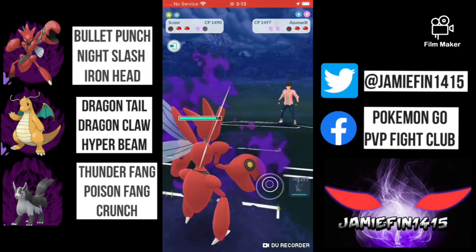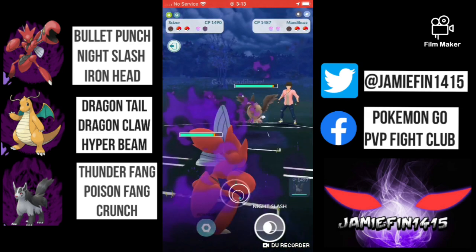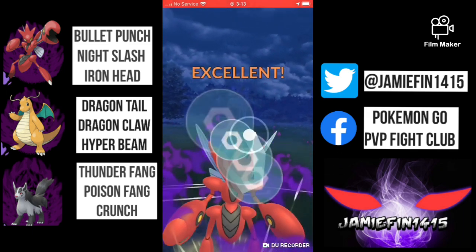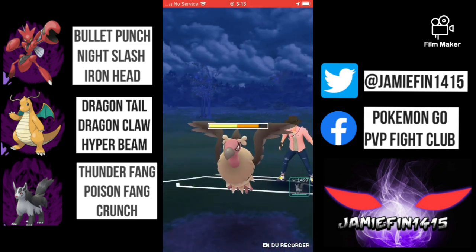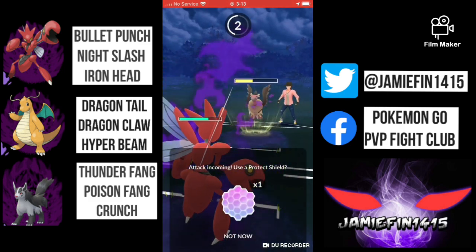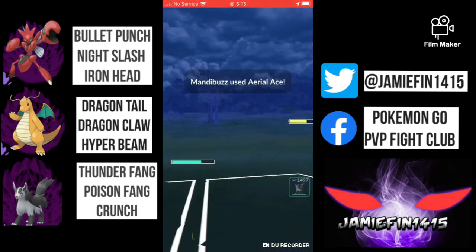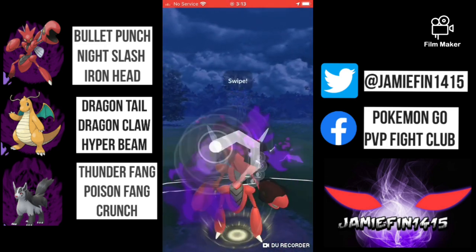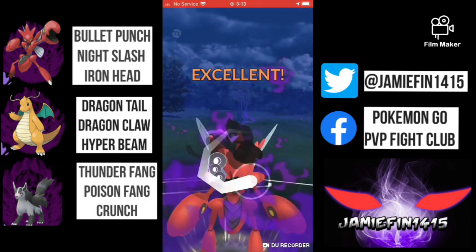We now come in with Scizor. We bullet punch down. They've got a Mandibuzz in the back, so Mightyena is looking absolute fire to sweep this back line. They don't shield the Iron Head. I imagine we'll tank one move on Scizor, switch to the Mightyena, and it's time to go to fucking work. The opponent themselves actually chooses to switch out.